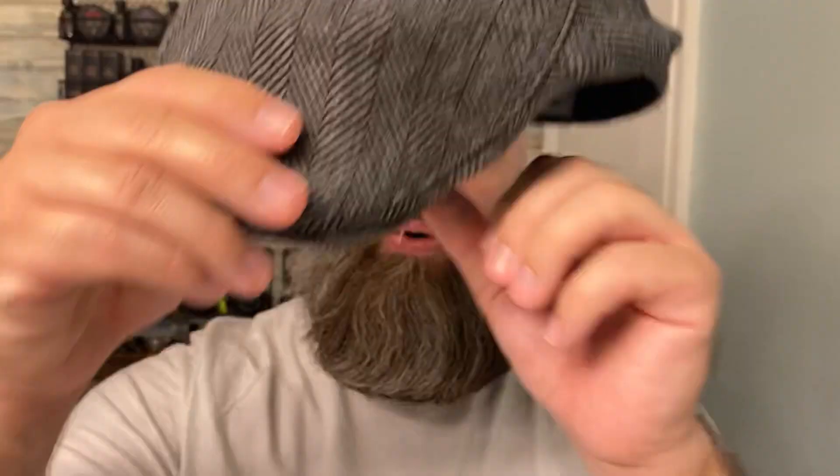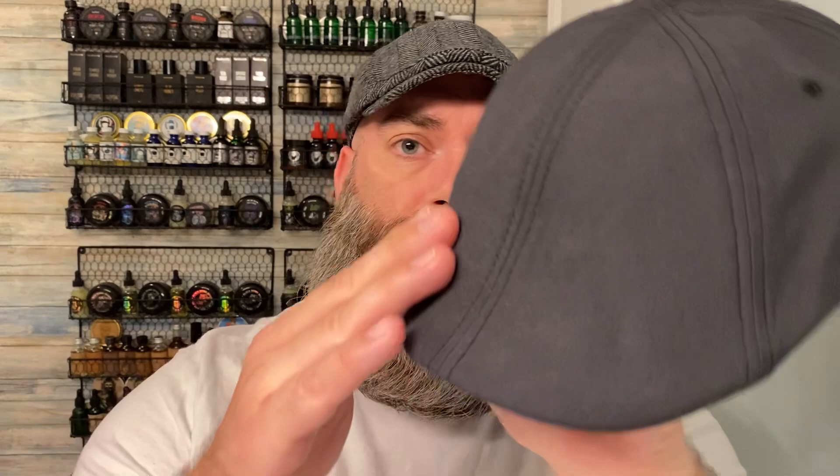Last one — this has actually become one of my favorites. I believe this was the first hat they launched. This is your traditional, classic scally cap — a gray herringbone in a lightweight wool. It's not overly heavy. I was a little worried I'd be too hot wearing this down here in the south, but this one's just really cool. They offer this in multiple colors, and they've got different editions too — I think they even have a Gronkowski edition in a lighter blue herringbone. With this one I like to mold it to my head. The other ones have some structure and padding in the front, but this one's a little looser, so I like to form it to my head.